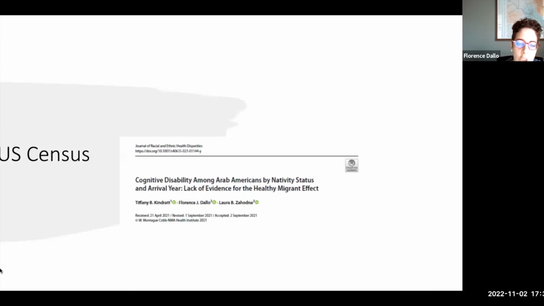So then the other place, like I mentioned, where we can identify Arab Americans is using data from the US Census. While we're able to get a lot of demographic and economic information, the US Census collects one variable about health, and that is disability. They ask about mental health disabilities, vision, hearing, physical disability, and 2 more that I'm not recalling right now. So unfortunately, if you're interested in health, you only have one variable that you can look at. This is the really major limitation of the US Census. Next slide.